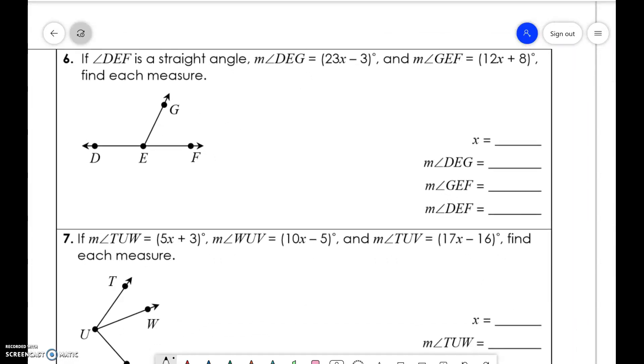All right. So last lesson you learned the language of what a straight line is. A straight line is a line that is 180 degrees. Okay. So when we have those words, we need to remember what those measurements are.